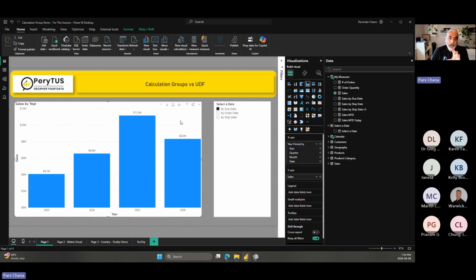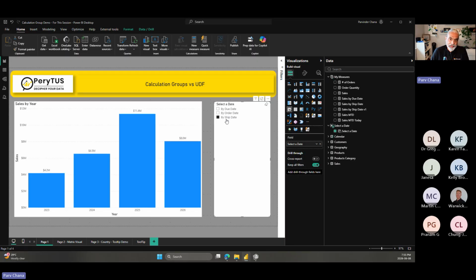So I wrote a calculation group, and my base measure stays the same because that's the measure I'm using on the visual. These are the calculation items, and I gave the instructions in those calculation items: hey, this is the calculation you perform. So we are telling it that when I'm selecting this calculation item, you need to use that relationship. So how did it save the number of calculations?